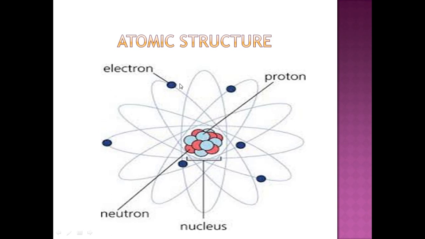What about the atom? The atom contains protons, which are positive, and electrons, which are negative, where the number of protons must equal the number of electrons. So the atom is neutral. Why? Because the number of positive protons is equal to the number of negative electrons. What about the numbers here in the atom? We say number of protons and number of electrons. What are the numbers here in the atom?